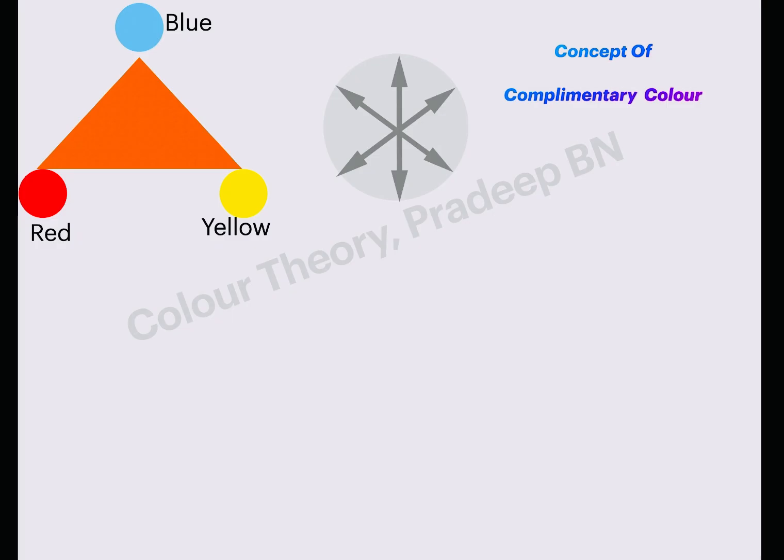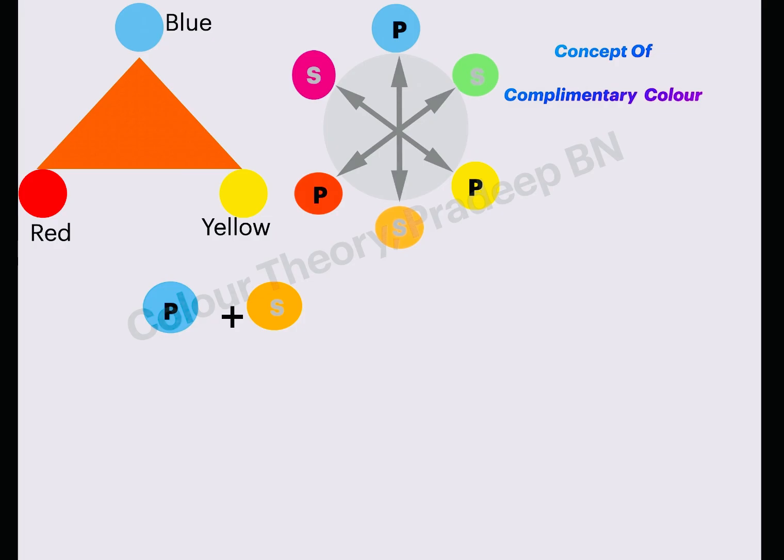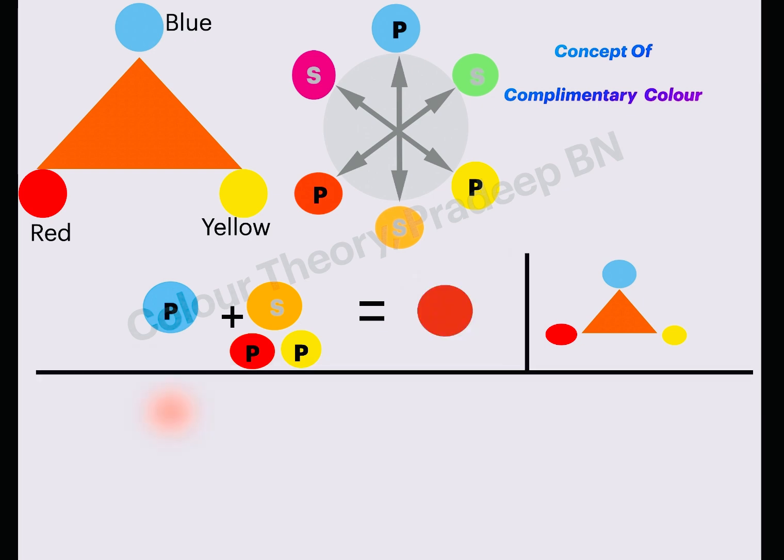So in the previous slide I told you what is the concept of complementary color. In this slide, let's see how we will get the brown color when you mix one primary color, one secondary color which are opposite to each other in the color wheel. How do we get the brown? So let's understand. So here blue is the primary color and orange is the secondary color which is opposite to each other. But orange is made up of two primary colors, that is red and yellow. I told you when you mix blue, red and yellow you get brown. So that's how you are getting brown, that is complementary color.